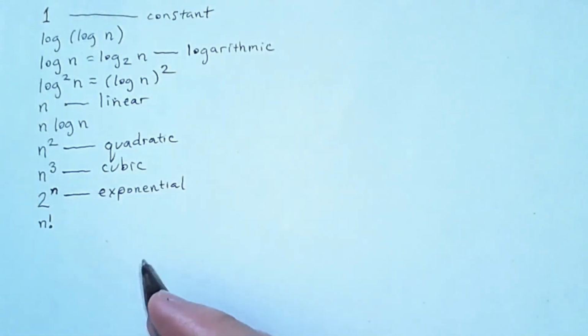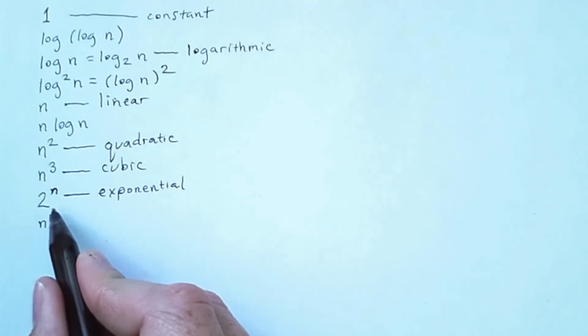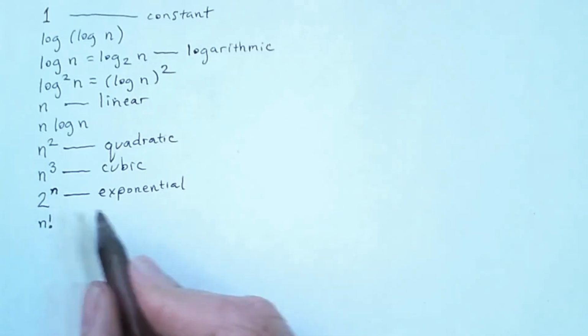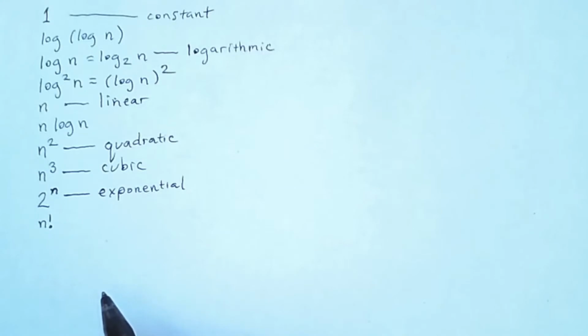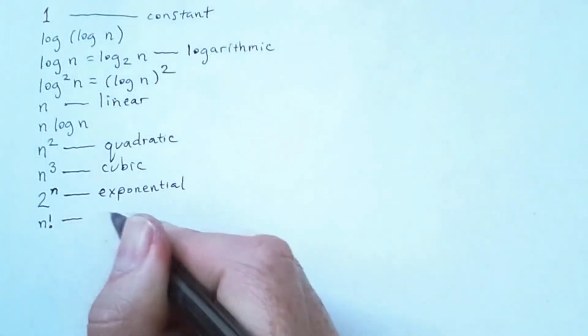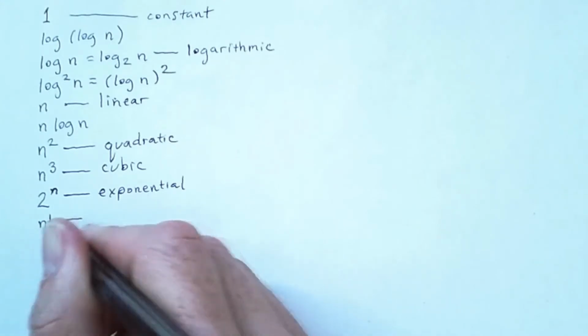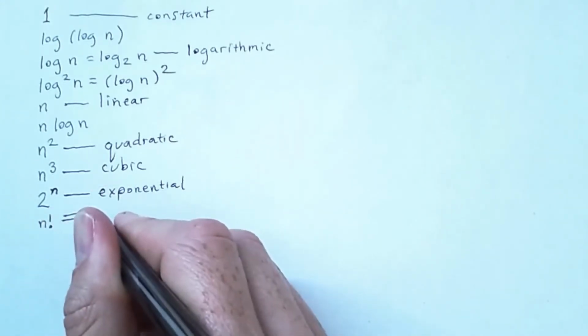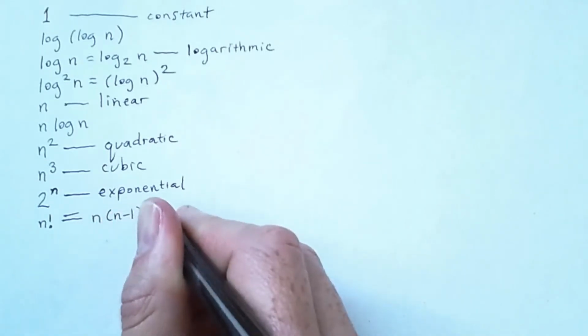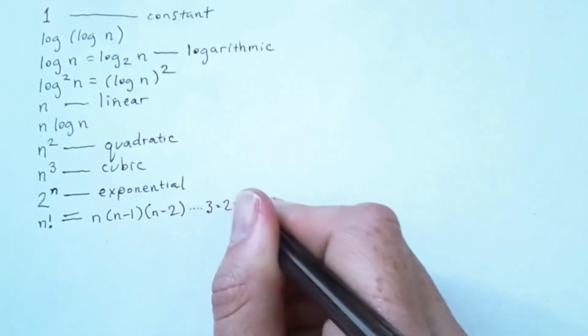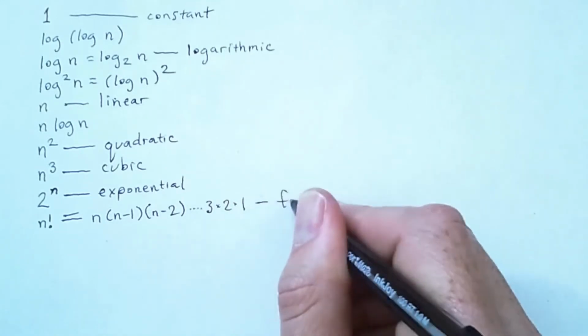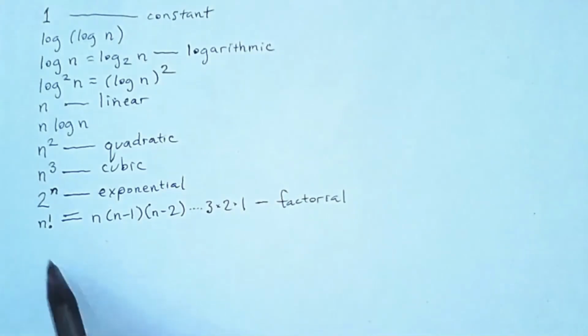Now, I won't list all of these out, but 3 to the n is larger than 2 to the n, 4 to the n is larger than 3 to the n, and so on. So as we increase the base, we get larger and larger functions that take longer to execute. This last one is factorial, and in case you forget what this notation means, it just represents n times n minus 1 times n minus 2, going all the way down eventually to 3 times 2 times 1. And so this is factorial. And of the functions I've listed, this one is definitely the worst. So hopefully in your code you'll avoid these really expensive functions, but sometimes you can't.